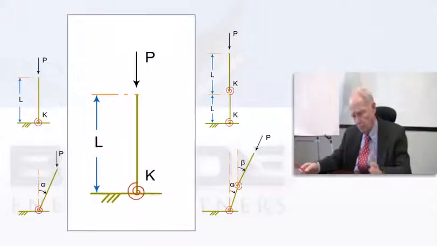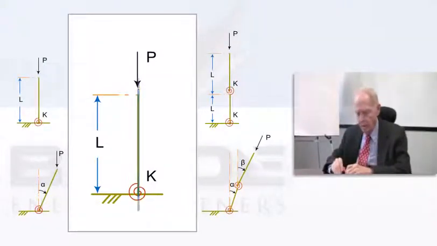If I look at the upper left figure, I've got a rigid bar, and it's connected to a rigid base, if you like, and it's held there by a torsional spring. This rigid member doesn't have any weight. I'm trying to make it as simple as I can. So all I've done is dump a load on the top. The length of the bar is L, and the torsional spring constant that holds the bar vertically when there's no load on it is K. So that would be inch-pounds per radian, something like that.